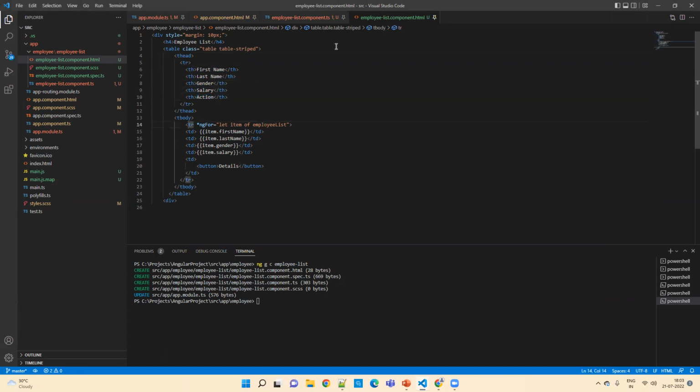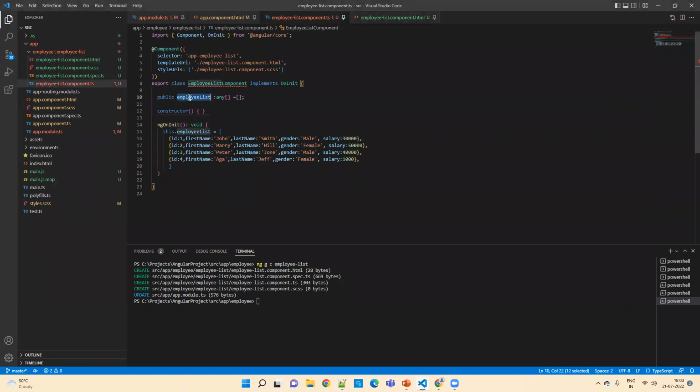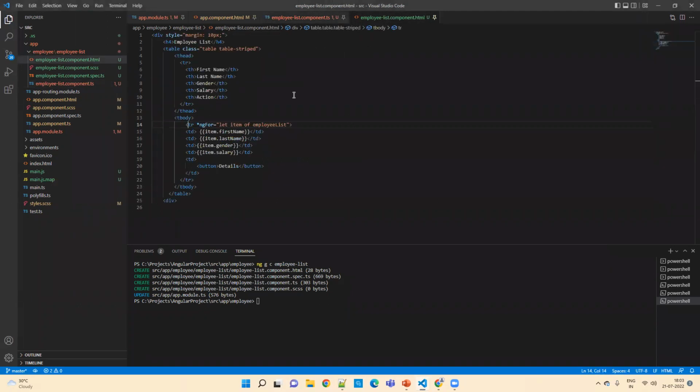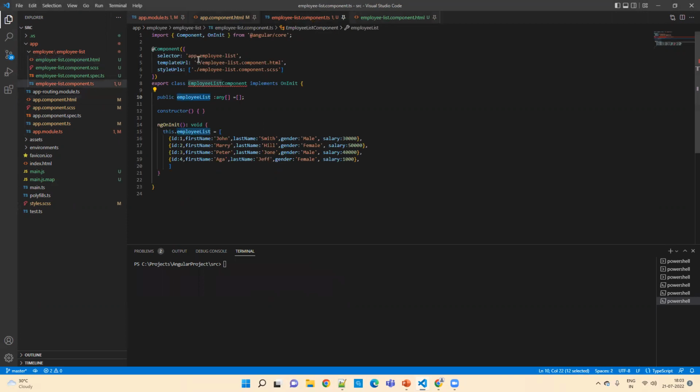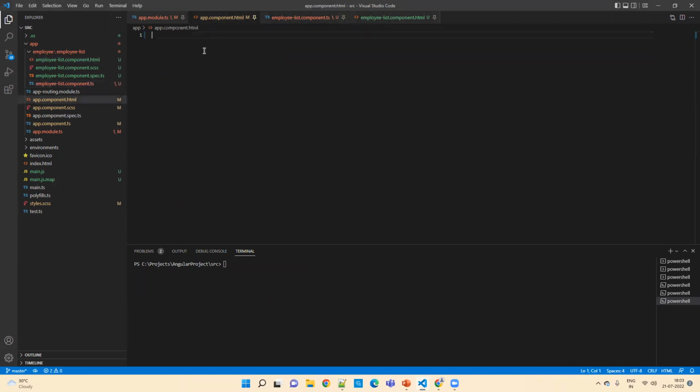And in the body I'm using this employee list and iterating through it to show the details of each employee: first name, last name, gender, and salary. Let's see the changes. Sorry, before running, you have to add the employee list selector in your app.component.html.